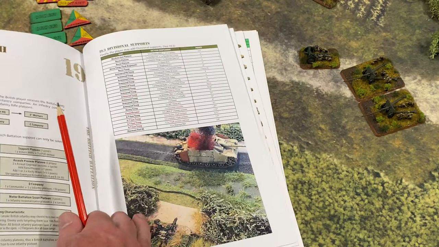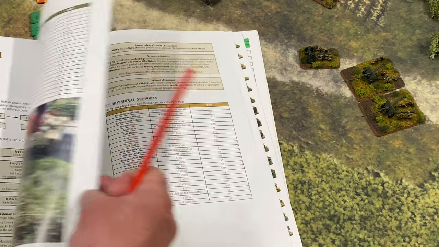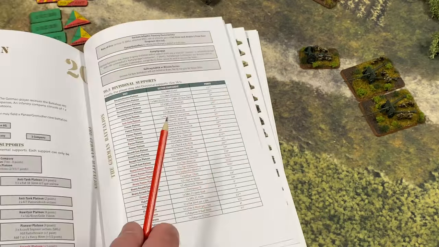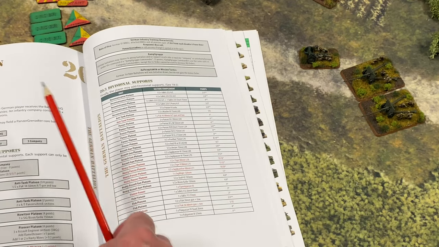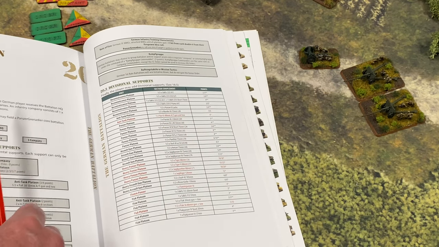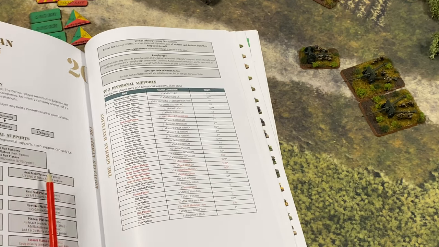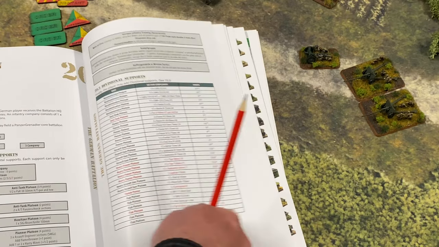There's also army lists, and we have army lists for the British, Germans, Russians, and the United States army. And there's a point system. So for those who like to have points-based games, there are details on what a battalion costs in points values, how much an infantry company or extra supports cost, and armored fighting vehicles, half tracks, and the like.